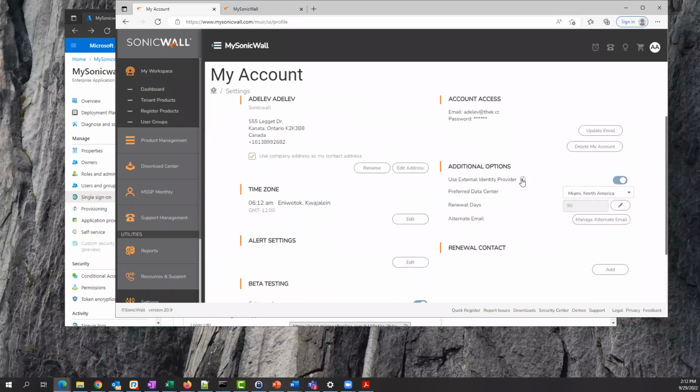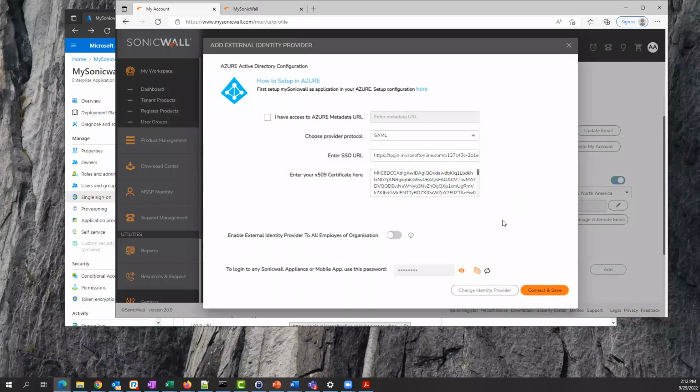Leaving this window open gives you that ability to come in here and review the settings. While we're in this window, you'll also see you have the ability to enable this on all employees of an organization. So again, if you do this and your settings are wrong, you're going to run into a situation where you lock out the entire organization. So I would always recommend setting this up on a single user, test it, make sure it works, and then flip the switch as needed.